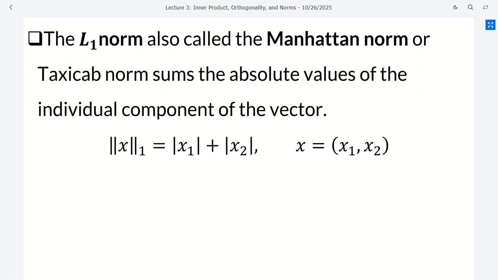Then we also spoke about the Manhattan norm, which is the L1, and for that one we said you just sum the absolute value of the individual components of your vector. It's different from the Euclidean norm, where you sum the squares of the individual components and also find the square root. That is for the Euclidean norm, which is the L2. But for the L1, which is the Manhattan norm, we find the sum of the absolute values of the elements of the vector. So this is a typical example for this vector, where we find the absolute value of each component and sum them.